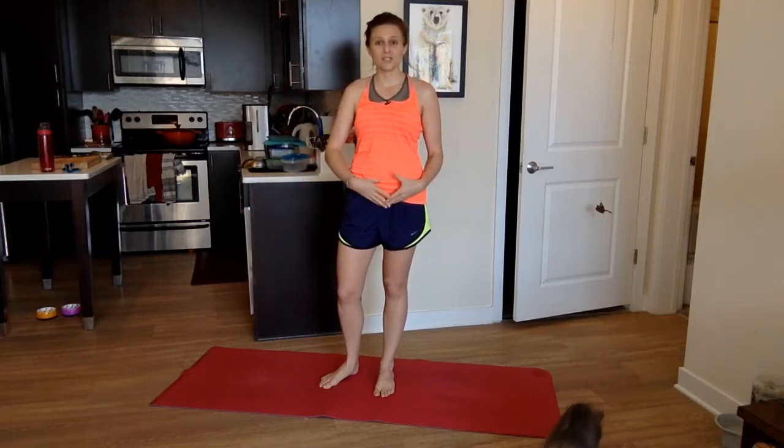The second rule is don't worry too much about what it looks like. I want you to focus on how your body feels today as opposed to what things look like. When we practice yoga, everybody practices yoga differently. That's because we are all living in different bodies. So it makes sense that no one's yoga practice will look like another person's.